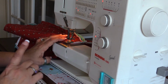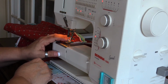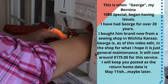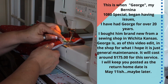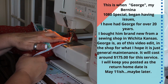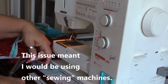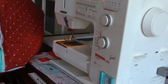Now if you have a reverse mode on your sewing machine, hit the reverse button and go backwards. Just all the way back. Just stitch right on top of the line that you just stitched. When you get to this seam, just flatten it, stay right on top. Okay, and you have done a double seam, so the bottom part of your bag will be strong and steady, and everything will be good.